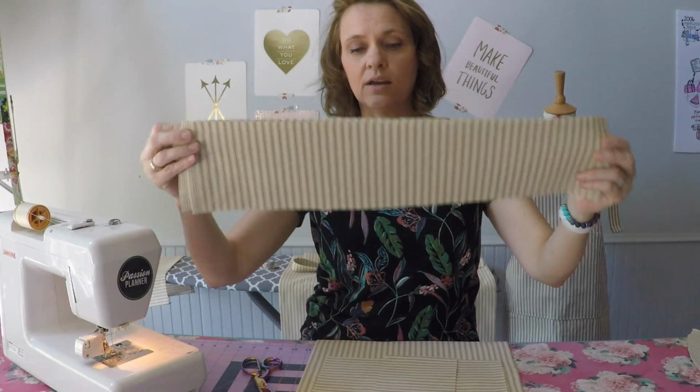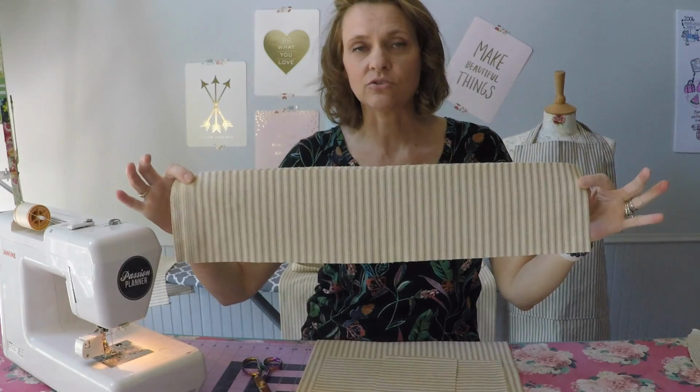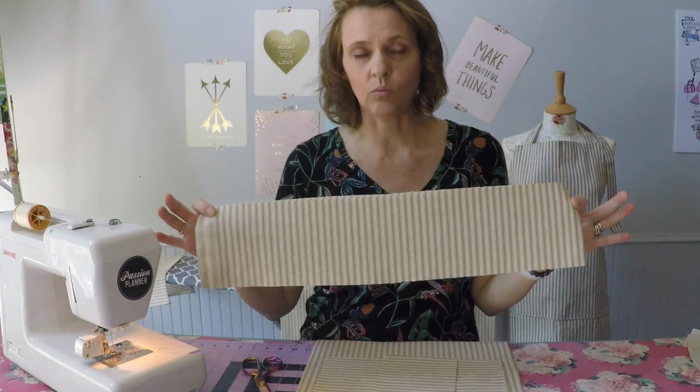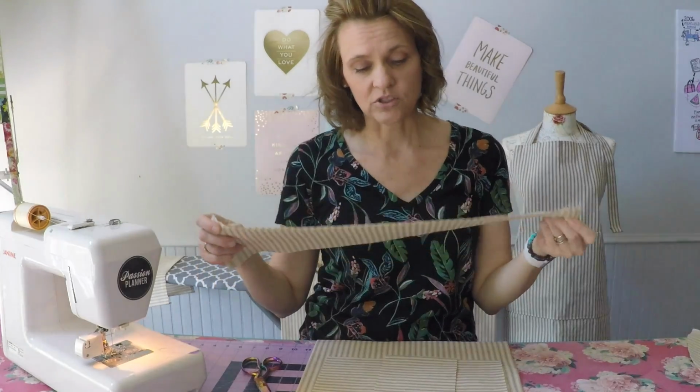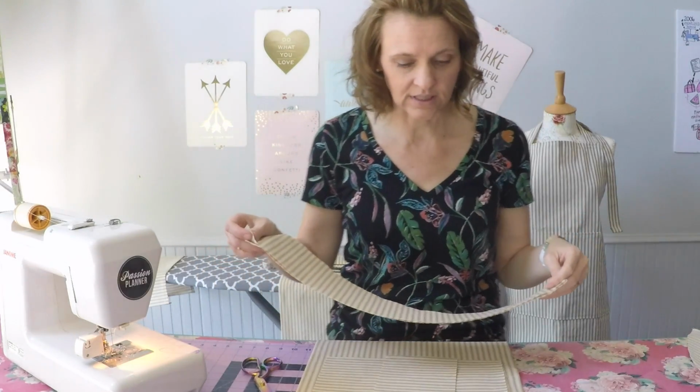Ticking is sometimes referred to as mattress ticking. I got mine at Walmart. You can find it on Etsy, fabric.com, just to name a few sources.